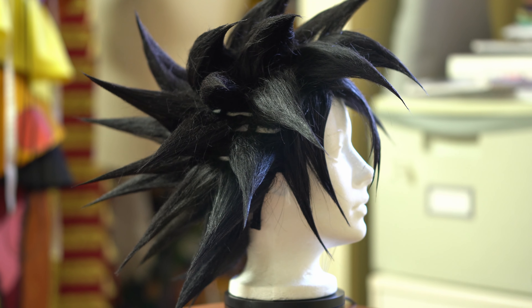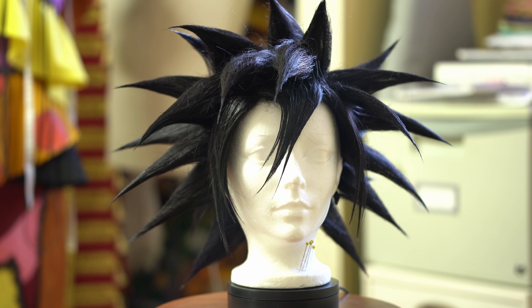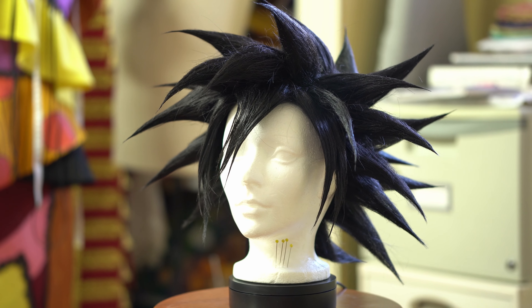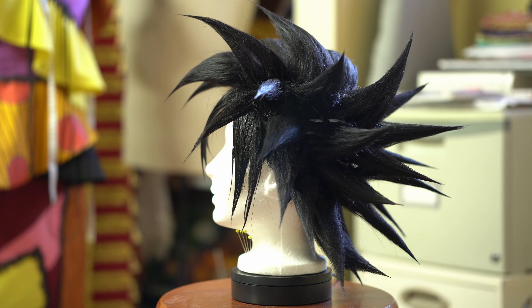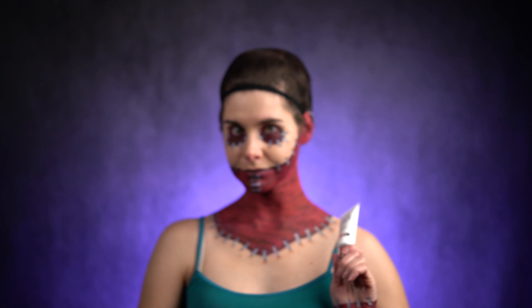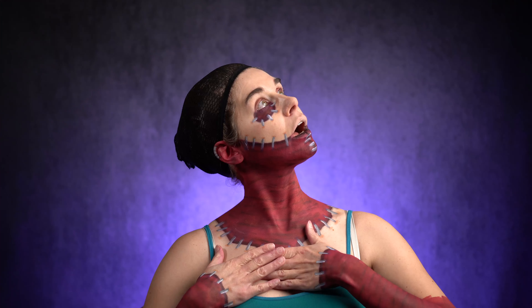There's only two things missing now. First, the wig. I asked a friend of mine if I could borrow one of his all black wigs. The hairs are longer than Debbie's actual look and the size of the cap is a little bit too small for my head, but I hope it will still be OK. Before putting the wig on, I need to do the upper lip with concealer and skin tone powder. The final step is done. Now let's change clothes and put the wig on.